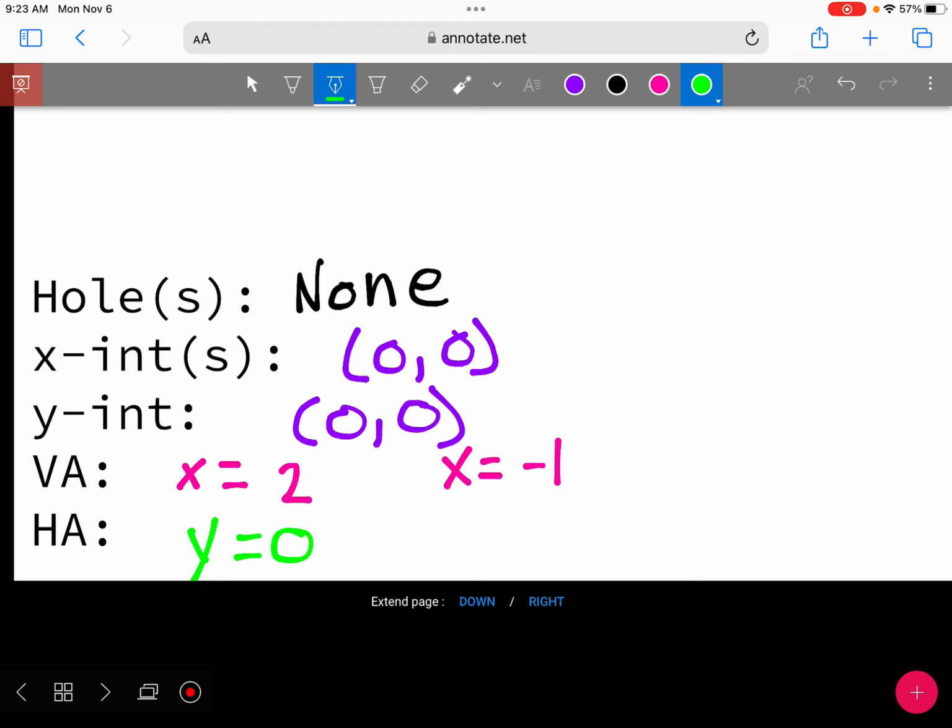Because we don't have any x squareds on the top, and when we're looking at our horizontal asymptote, we look at the ratio of the leading coefficients of our biggest degree term. And we don't have any x squareds, so it's a 0. You can also remember that if it's bottom heavy, it's always going to be y equals 0. If I have x squared on the bottom and no x squareds on the top, it's always going to be there. I just feel like sometimes it's easier if we have a rule as opposed to just memorization. But if you want to just memorize it, I'm okay with that.